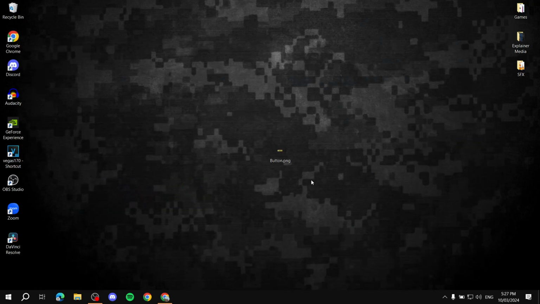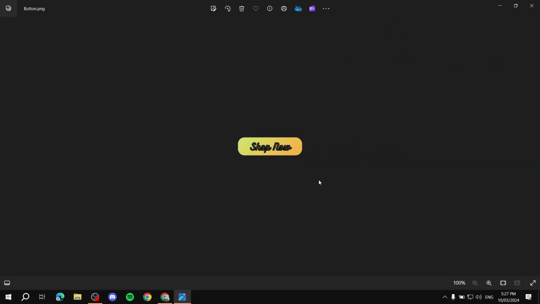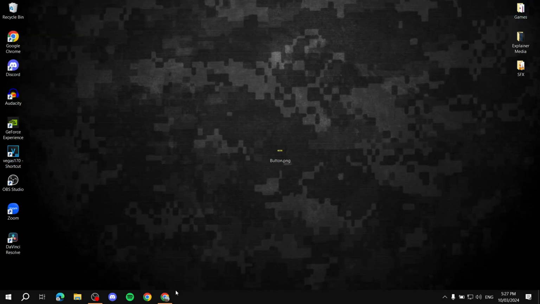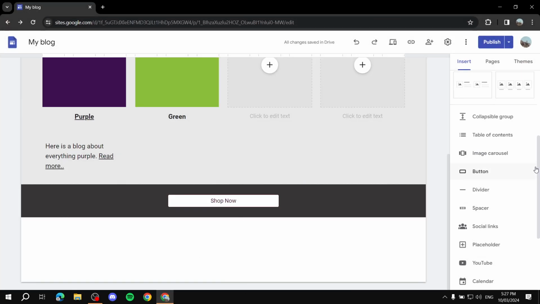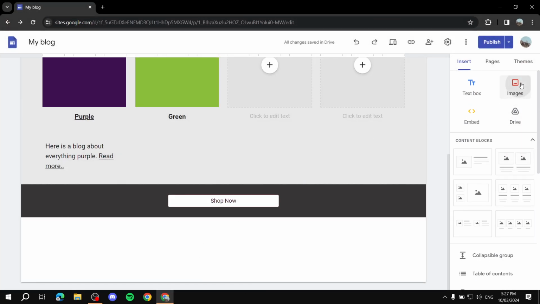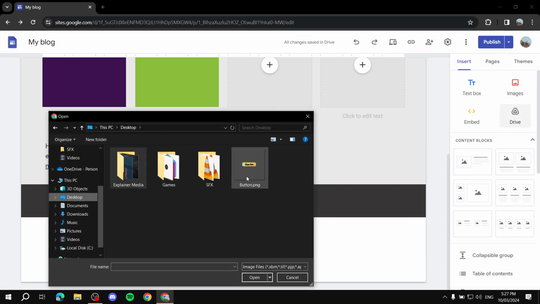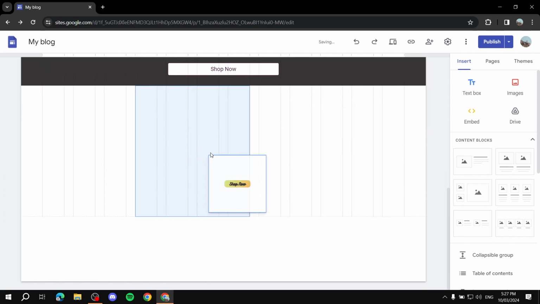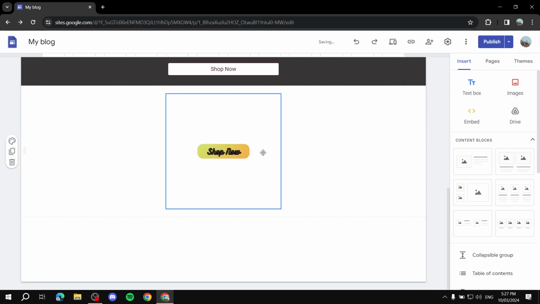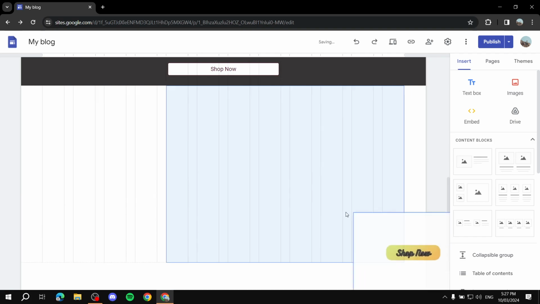Like this one I have just created, right here. It's a little bit smaller and I should have made it bigger, but it is what it is. So you can just create an image, make sure it doesn't have a background, and use it as a button. To do so, it's very simple. You just go ahead and add an image, click on upload, and then go to desktop and locate my button here. I believe we can make it bigger from within here.